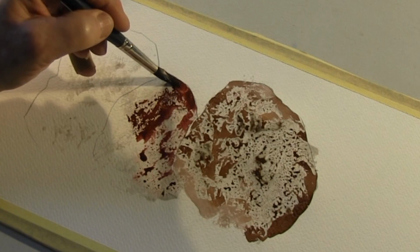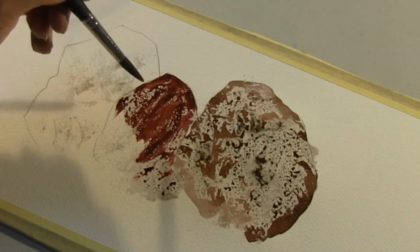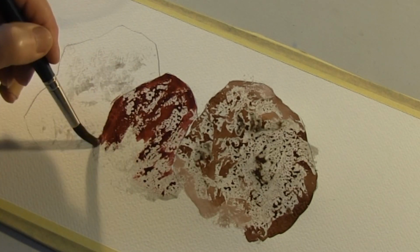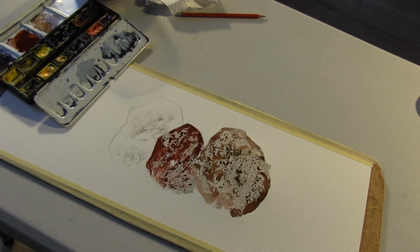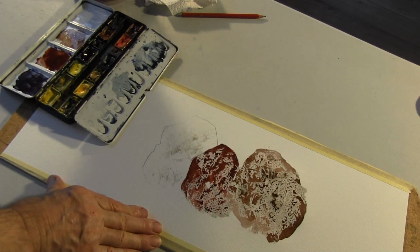The areas which are covered with art masking fluid do not take the colour. That is fine. That's exactly what is supposed to happen. And something like that. The third colour, for the third stone here, was the bluish.